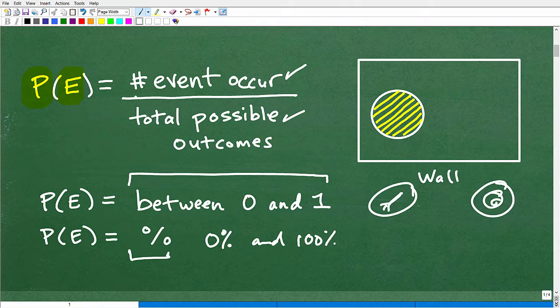So I want to explain this with this particular problem. Again, just trying to do a quick review of probability concepts. The definition of simple probability is the probability of an event occurring is the number of ways that event can occur over the total possible outcome of events. But in this particular problem, we're dealing with something graphically going on here, like a figure. So let me get back to my little dart problem.